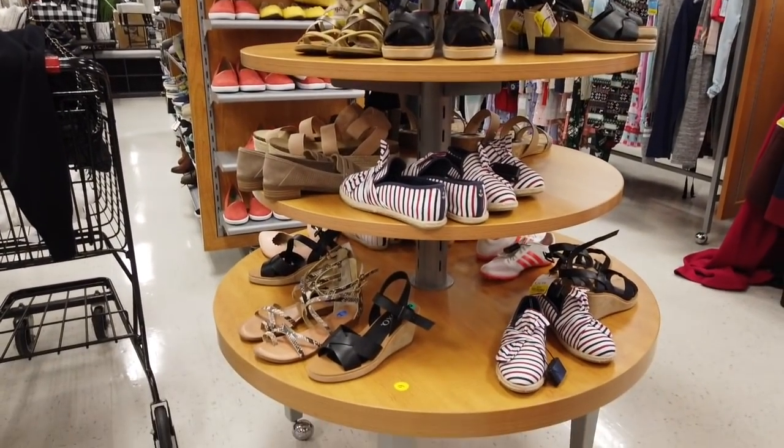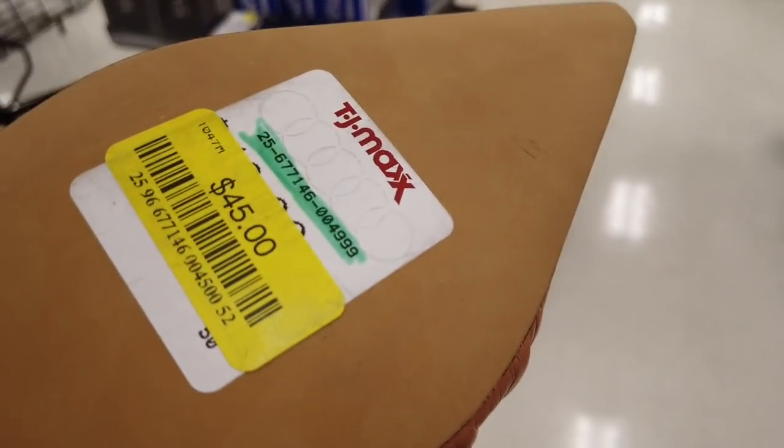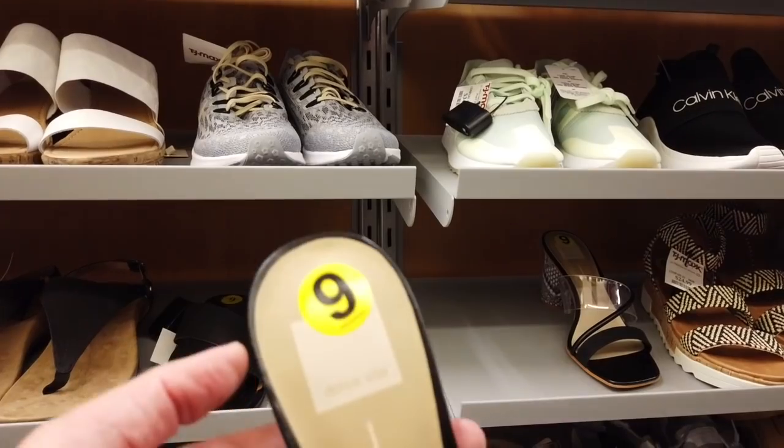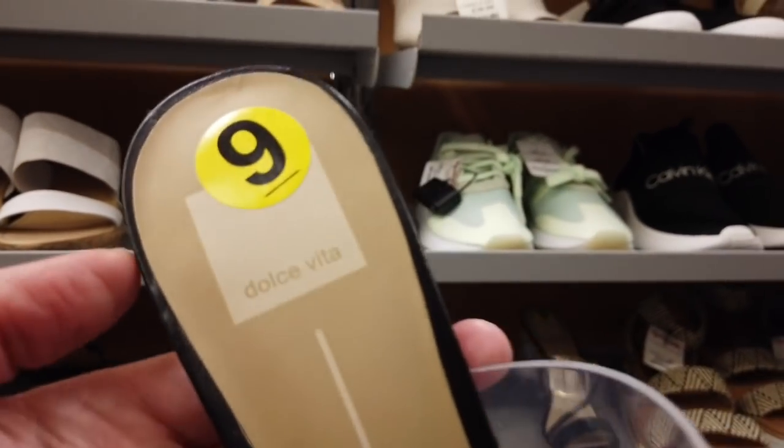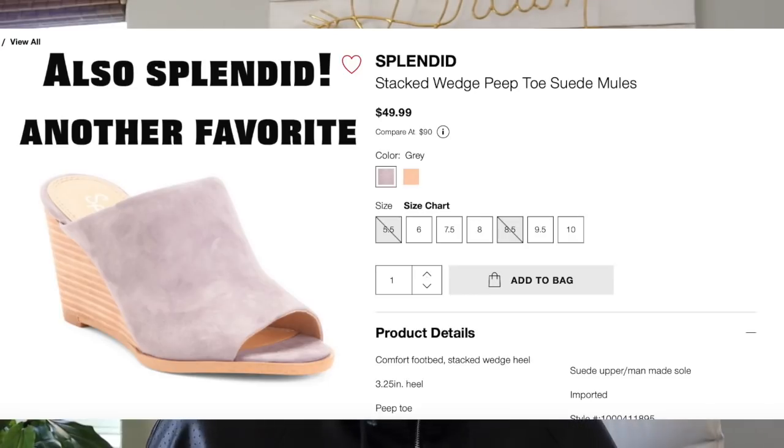I'm going to make an entire shoe video because no woman should go to work feeling uncomfortable in her heels — all heels are not created equal. But for now, one of my favorite brands at TJ Maxx for shoes: besides finding an amazing designer deal like a Tory Burch, I think it is worth keeping your eye on Dolce Vita. Most mainstream brands like Target do a ton of duping of Dolce Vita. The design is everything. If you can get the real thing affordably at TJ Maxx with a discount, why not?